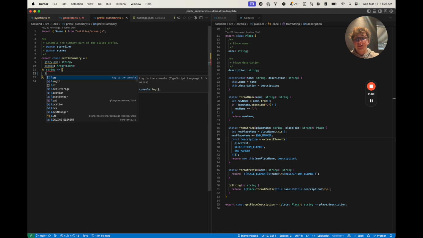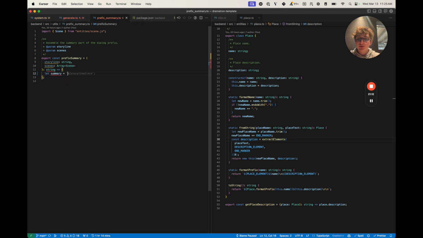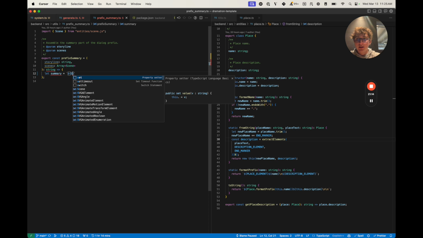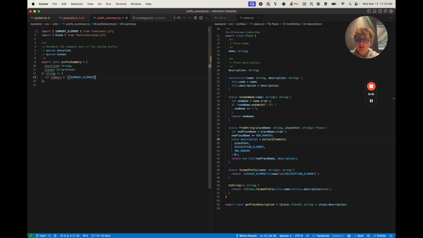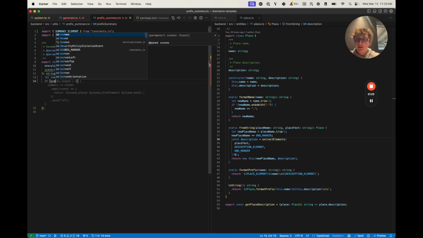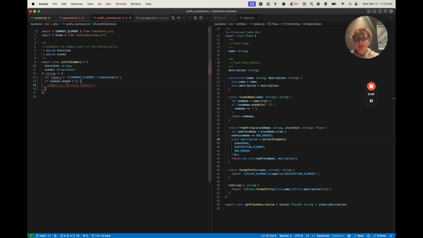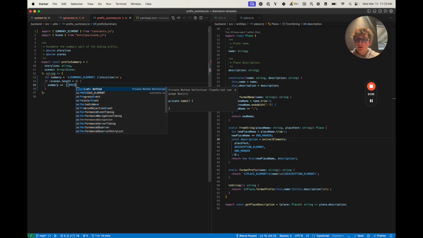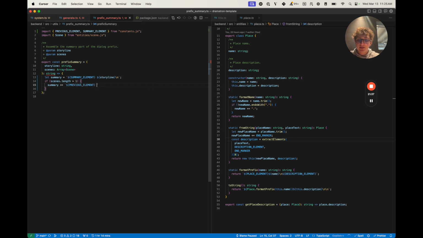So first we're going to say let summary equals template string with the summary element constant and the storyline with a new line, and then if scenes.length is greater than 1, we're going to want to say summary plus equals another template string with the previous element constant, scenes.length, the second to last, but with the beat.